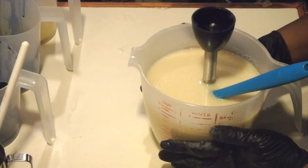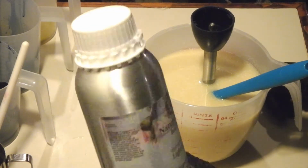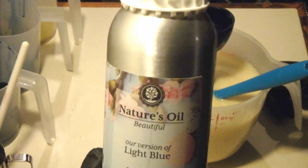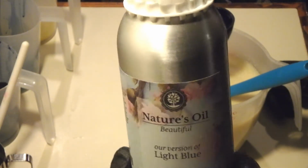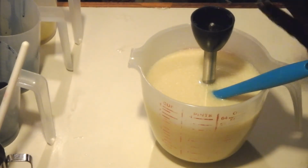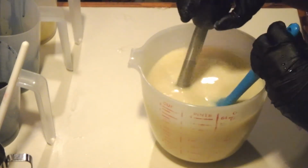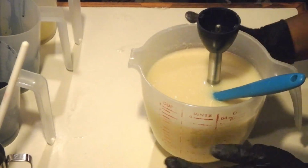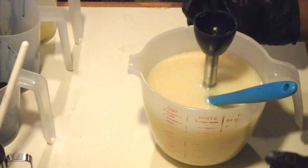I'm going to be working with my original recipe, and I am going to be using the fragrance oil called the version of Light Blue from Bulk Apothecary. Never used this before, never smelled it before I actually ordered it. Apparently it is a Dolce & Gabbana fragrance dupe. This is the female version, so it actually does smell pretty good. It's very nice. The more I smelled it, the more I really like it. So beautiful fragrance, good reviews on it. Okay, that's my fragrance today.